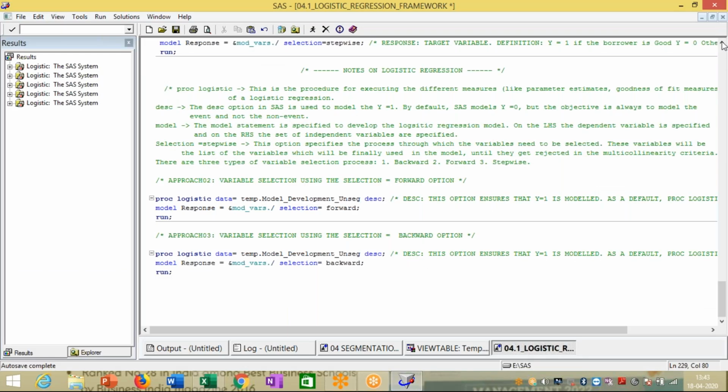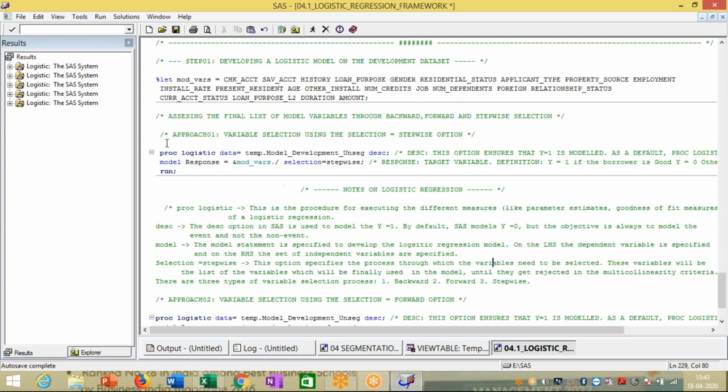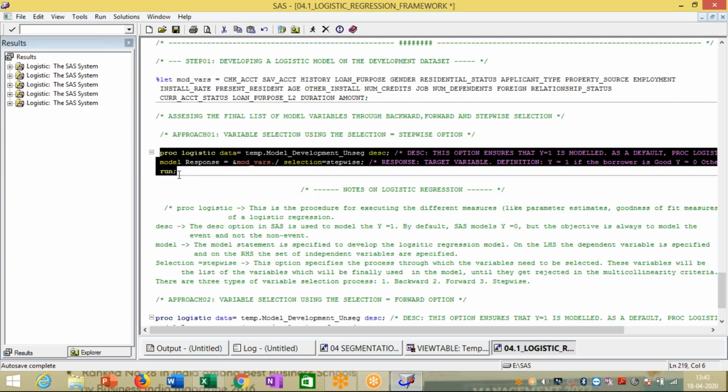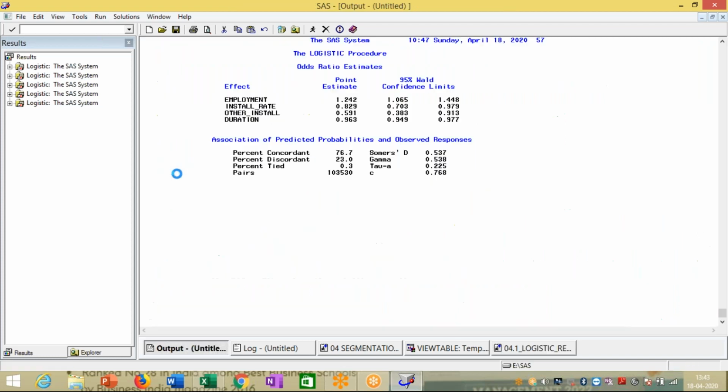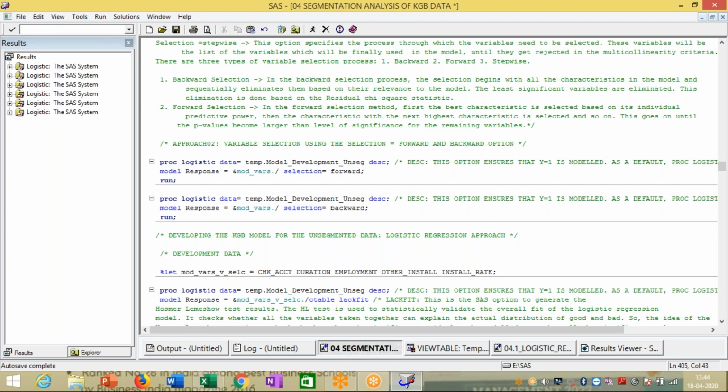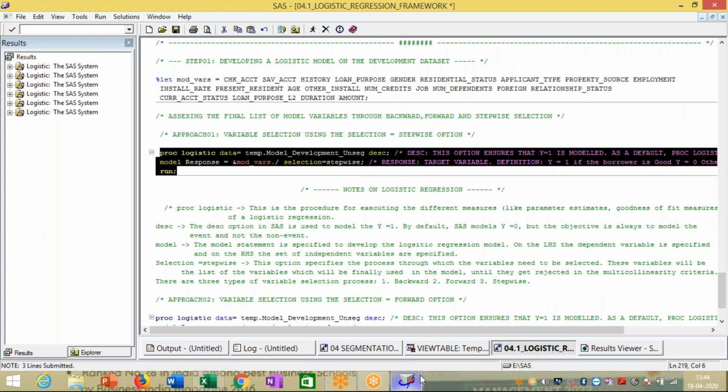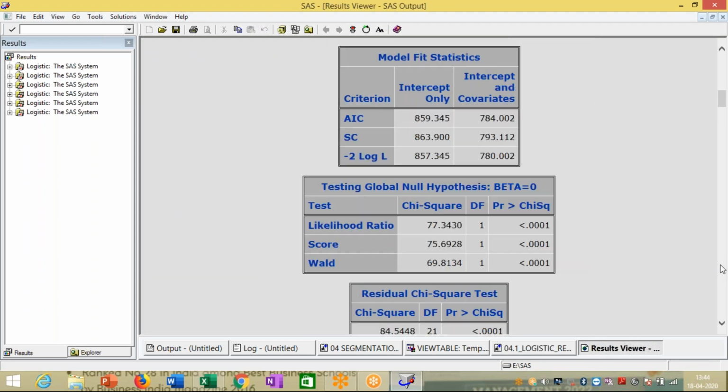Okay, so first let's run this code. This is the one with the stepwise selection.